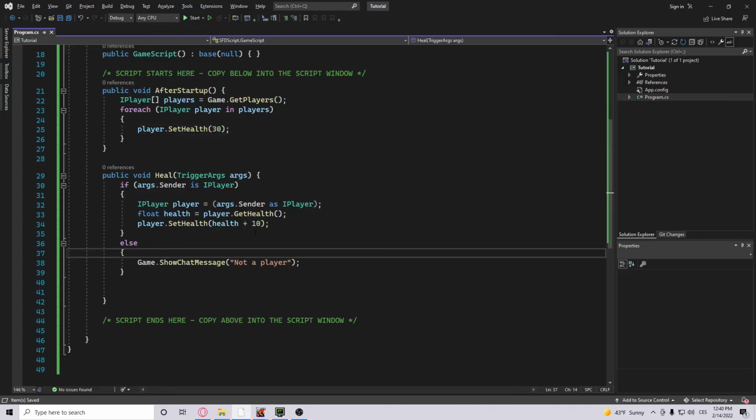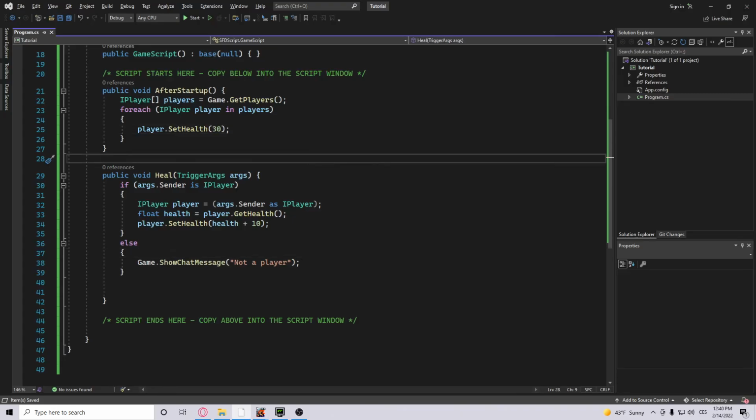So why does this work? Well, it's because the sender is a player and also an object.